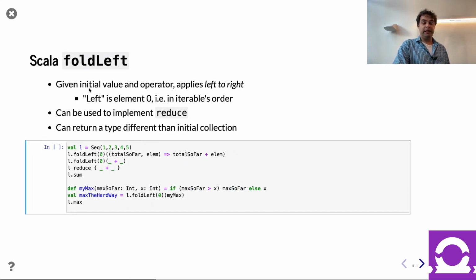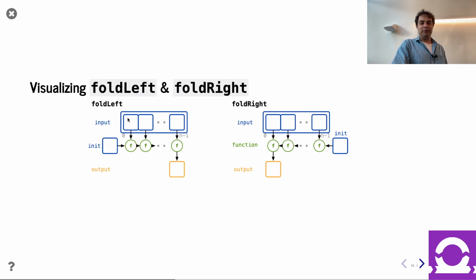Okay, so the thing we're going to use for that is fold left. So why is it called left? Well, there is a fold right. But for now, we'll start with fold left. And maybe it's easiest if I go to a diagram, right? So given our input collection, we don't just need a function. We actually need a function and an initial value. It's going to apply this function to the initial value and the element from the collection. Gets an answer. That's going to get passed on to the function executed again on the result of the first function call and the element from the collection. So each time it goes through, it's going to apply the function in order.